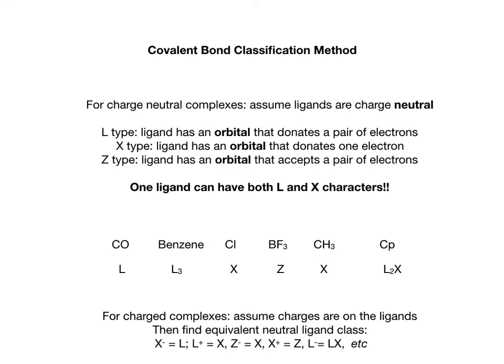Let's look at a couple of examples. Carbon monoxide, for example, is a strong sigma donor, so it has L character. Benzene can donate six electrons at the same time to the metal, making it a three-times L-type ligand, so we call it L3. Chlorine, bromine, and fluorine in their charge-neutral form will only donate one electron to the metal because they already have seven — they just want one more to fulfill the octet rule — so that makes them X-type. BF₃ is Z-type because it is a Lewis acid. L-type ligands are typically Lewis bases, and Z-types are essentially Lewis acids.